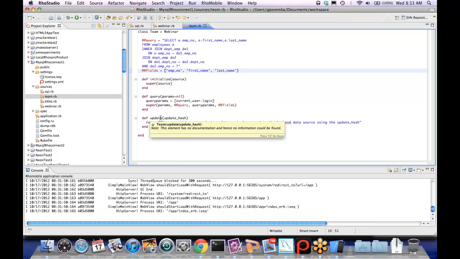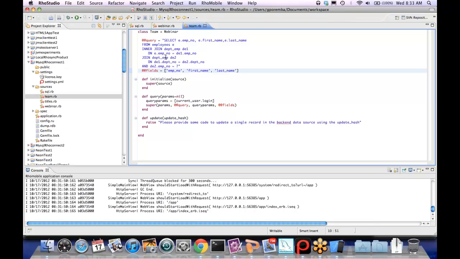It's not going to support updates, deletes, or creates. So all I really need to do here is define my select query. Okay, so you can see that I'm going to be selecting from the employees table, but I'm also going to be doing a join against the department employee many-to-many table. And I'm going to be filtering, and this is one of the techniques that I wanted to show you. Typically, when you're connecting to a back-end system and you're exposing data out to an individual user, you will want to tailor that data for the user.